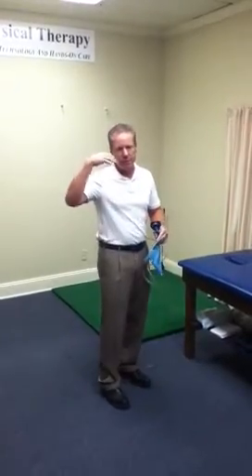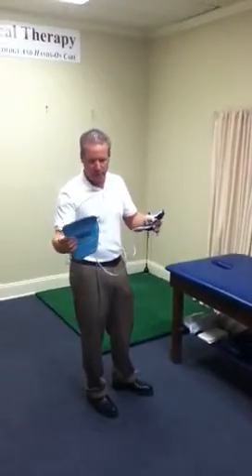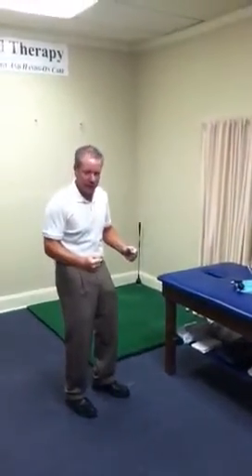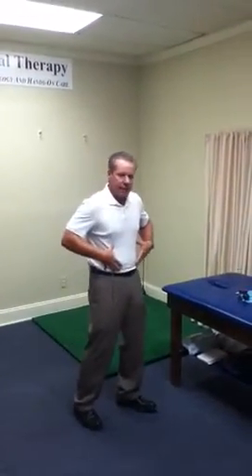Then we're going to work our way into the shoulder blade area. We're going to use a little bit of biofeedback with this simple pump device. The idea is when you ask most people to contract their abs, they'll tighten up like this, as if somebody was going to punch them in the stomach. That's a good way to protect your internal organs, but it's not how we protect our low back — that's a very compressive type of force, and it does not protect the low back like the transverse abdominus muscles.